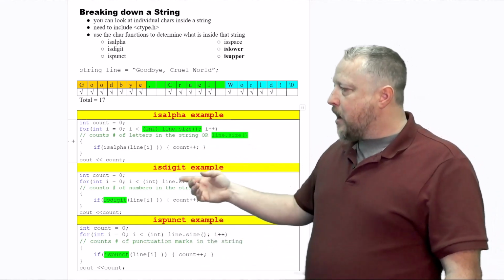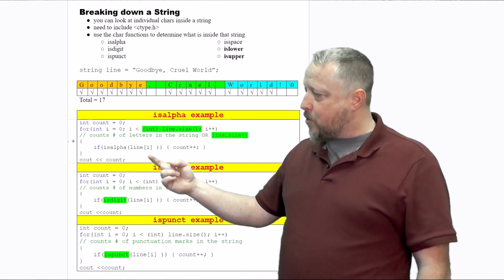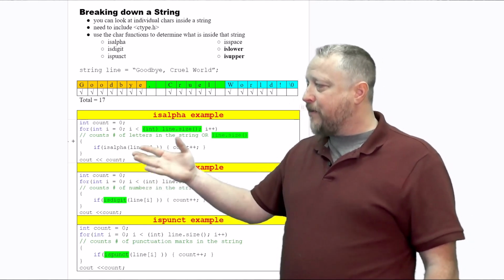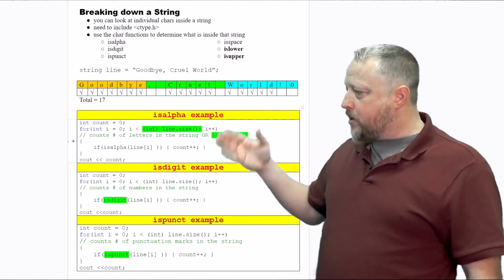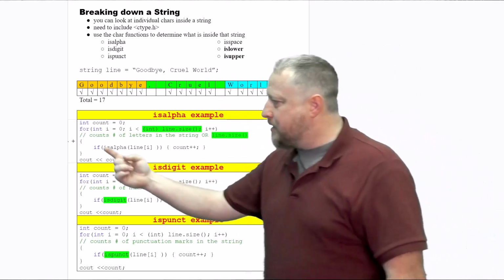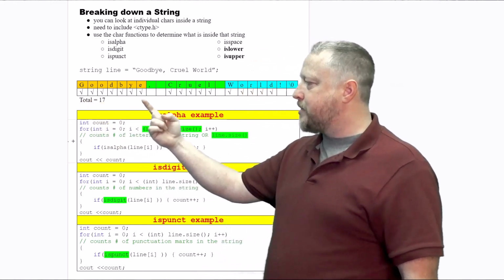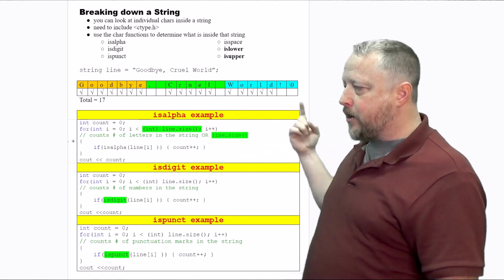But anyway, I'm going to go through each element in the line. Notice the index and square brace of i, just so we can do normal arrays here, and check to see if this one happens to be an isalpha, there's isdigit, ispunct. It's all these, and it's going through it one tick at a time. Is that an alpha? Yes. Is that an alpha? Yes, yes, yes, yes, yes, yes, yes. No, no, and then yes, yes, yes, no, and then go from there.